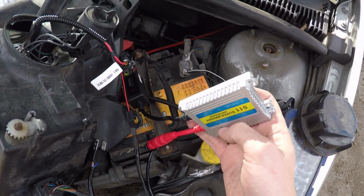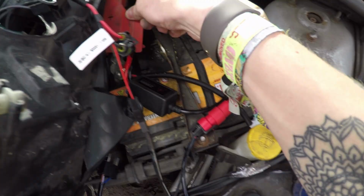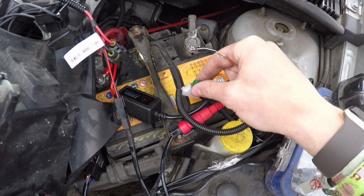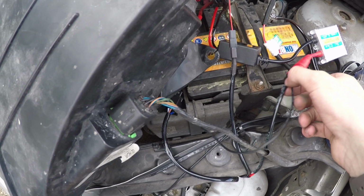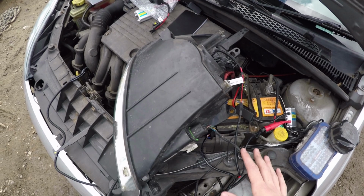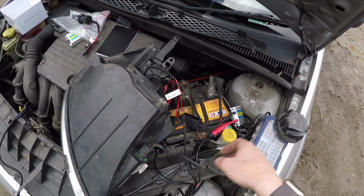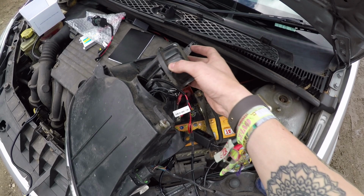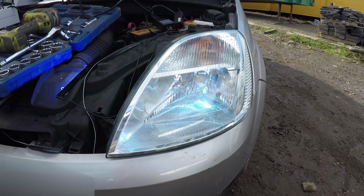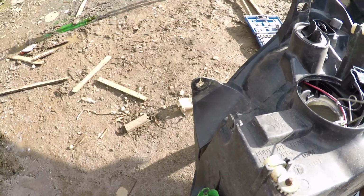Sorry, my angling's quite bad. And from the ballast you've got your power. Sorry, it's kind of a shit show right now. So this is the power with a fuse, to make sure nothing blows. The power from the ballast runs to your relay, and your relay runs to the light. The bulb's in there, we've already checked it's working, so that's everything sorted. And we're going to drill the hole in this because you can't really get the wires through there. If it's not got a dust cap, you normally have to drill into there anyway. So I'm going to get this one sorted and then walk you through the second one. Let's see before and after I pop this in my boot.